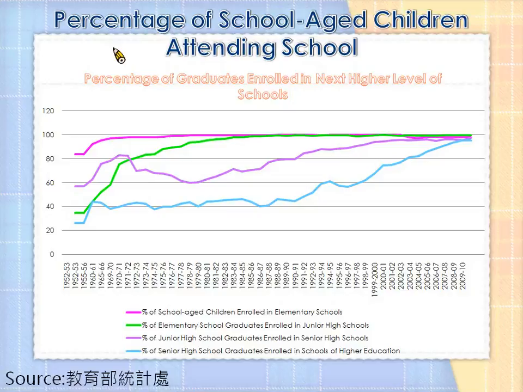Okay, and then you can see that this is for the elementary school, and this is for the junior high, and the college. They all converge to near 100% now. So today it is easy to be a college graduate. For most of the students, they can actually find a university to study. In this island, it's pretty common now.